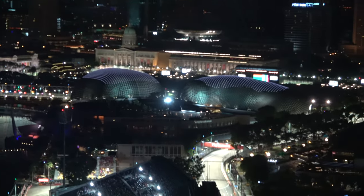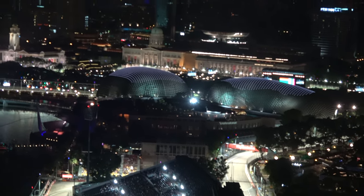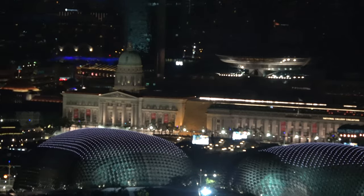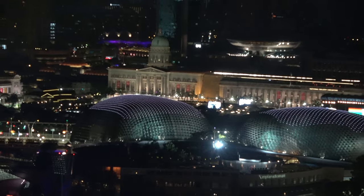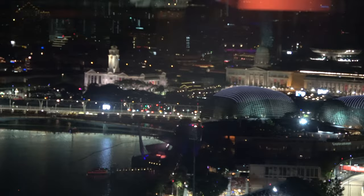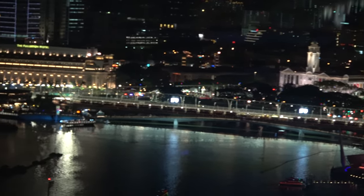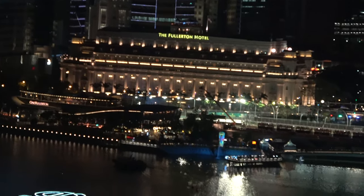It's the Esplanade. The cars whizzing past. Esplanade. Padang. That disc-shaped building is the Supreme Court. Supreme Court of Singapore. Yeah, got a new president of Singapore, yeah. Is it Halimah Yacob? Selected, not elected. Yeah, Singapore Supreme Court. Selected, not elected. The people should be allowed to choose their own laws, not have them imposed on them. Anyway. Yeah, bridge over the Singapore River. Fullerton Hotel. That's where I was last year, yeah? Fullerton Hotel.